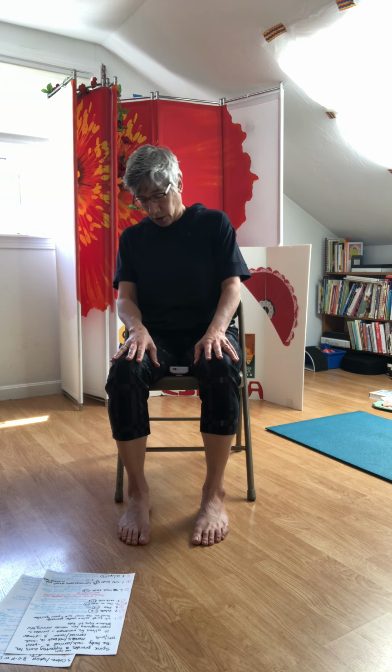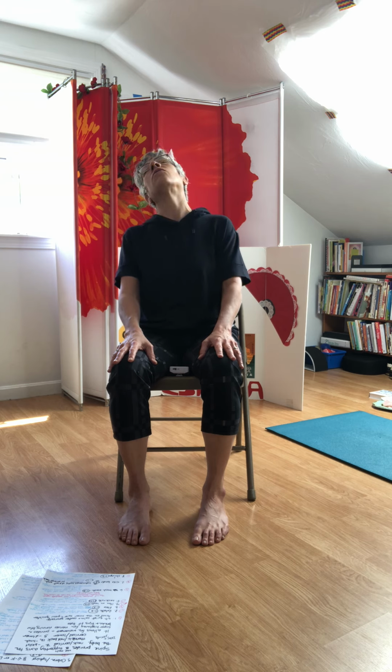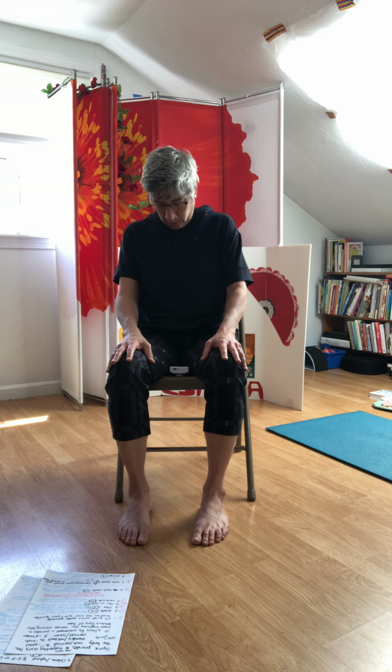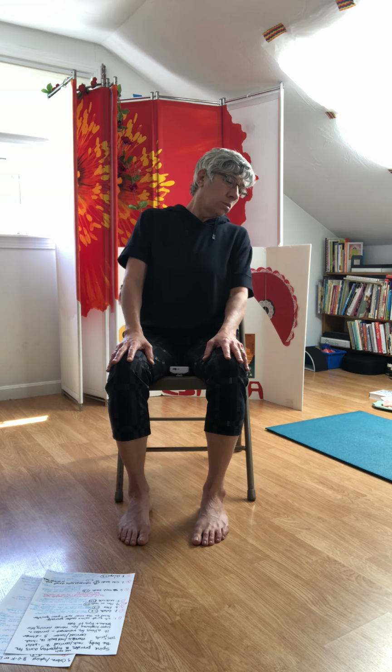And when you finish, you're just going to start and go in the other direction. So gently your ear goes towards your shoulder, your chin goes up to the sky, you feel the stretching of your neck muscles and your chin and your jaw. Your ear goes to the other side, and then your chin comes towards your chest. We breathe in when our head goes back and looks up towards the sky. We breathe out when our chin comes towards our chest and we tuck ourselves in. And one more time in the direction you're going.